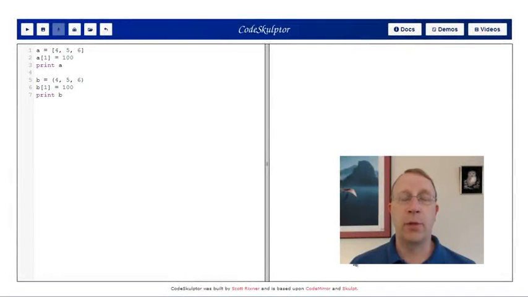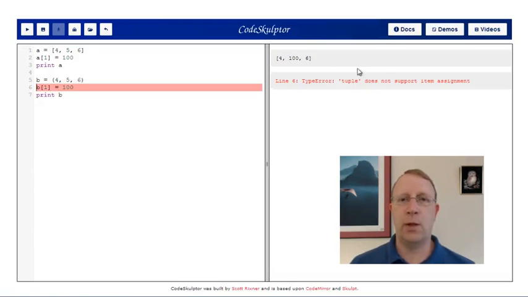And now to illustrate the real difference between lists and tuples, here we create a list and we mutate it, print it out. We create a tuple, we mutate it, we print it out. So it printed out the mutated list, and then it gives us an error saying that tuples don't support mutation. As I said, the difference between them is lists are mutable, tuples are immutable, they cannot be mutated.